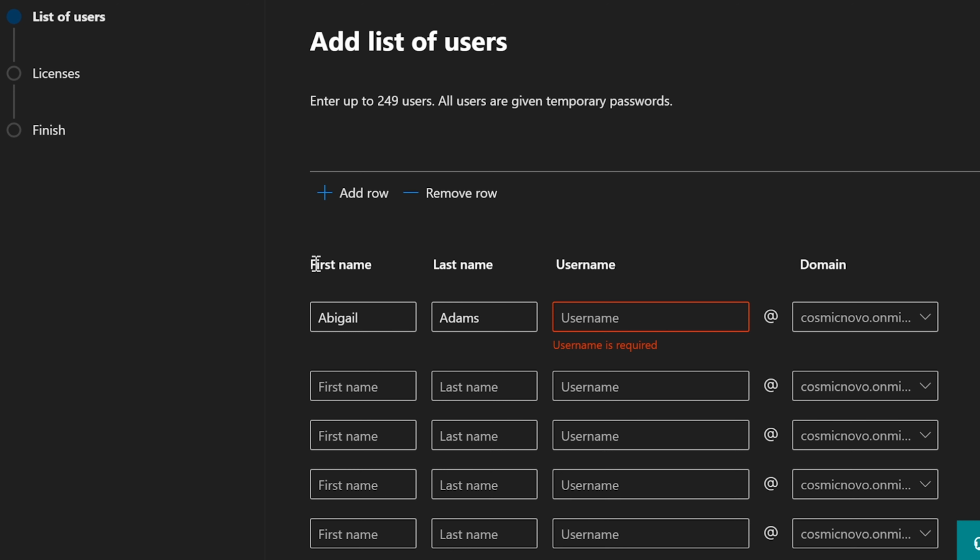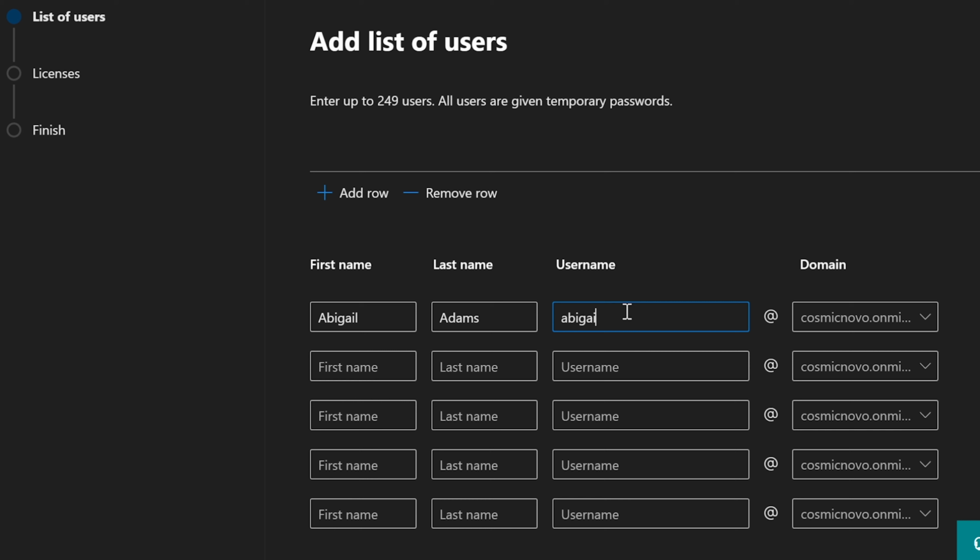Anyways, so we got first name filled out, and here it is, Abigail. And then we got last name filled out, which is Adams. And for username, we always have to create one for them, and the system itself is going to check to make sure that there isn't another person with the same username. So I'm going to just type in all lowercase Abigail, and then Abigail A, indicating the last name, all lowercase, so that it's just easier.